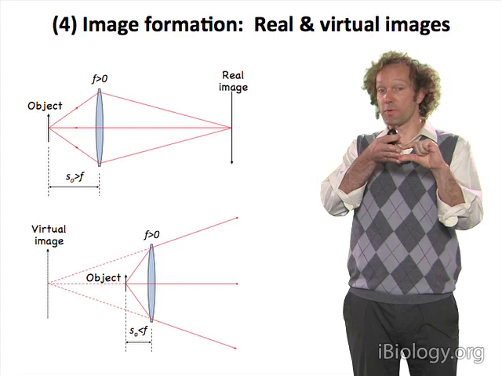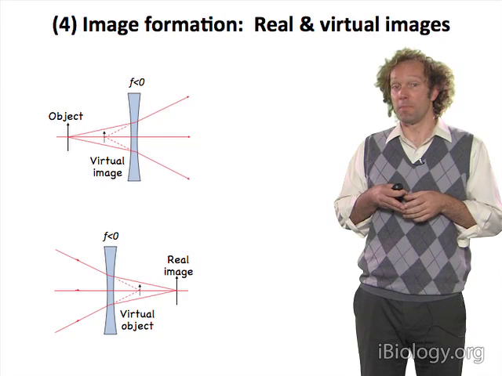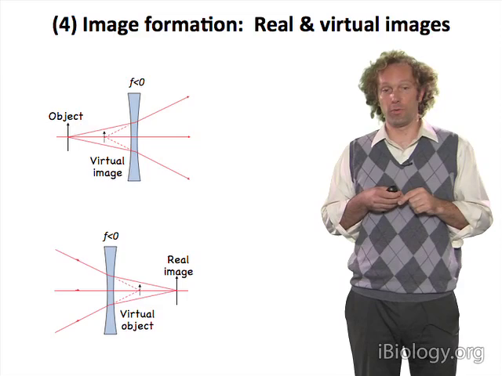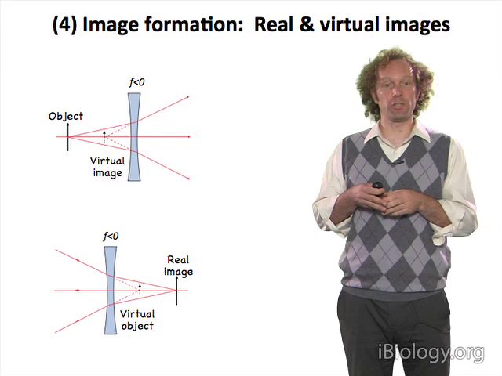The same can be done with negative lenses. You have an object and you create a virtual image because the negative lens, wherever you place the object, is going to diverge the rays. And again, tracing those rays back, where they appear to come from is the virtual image. And you can conversely use a negative lens to take rays that are converging and move the position of image formation so that it creates a virtual object. That's shown in the lower picture.